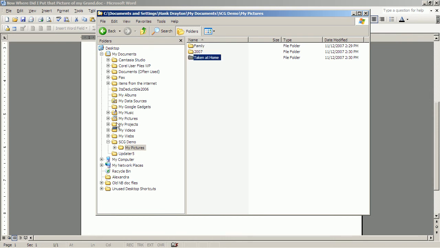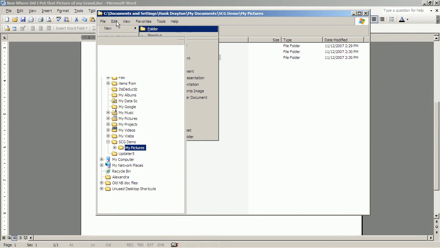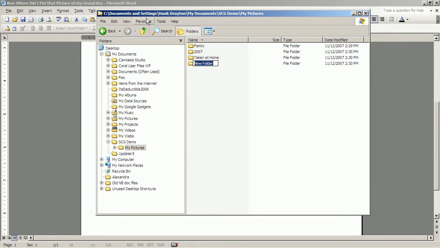Enter. You go back to My Pictures, File, New, Folder. You type Received by email. Enter.